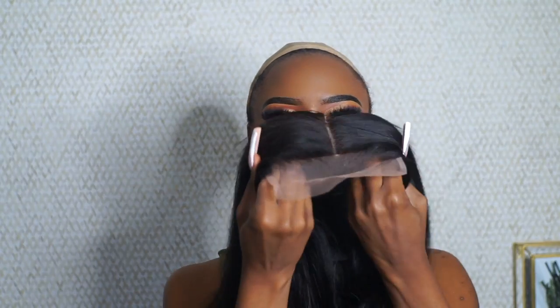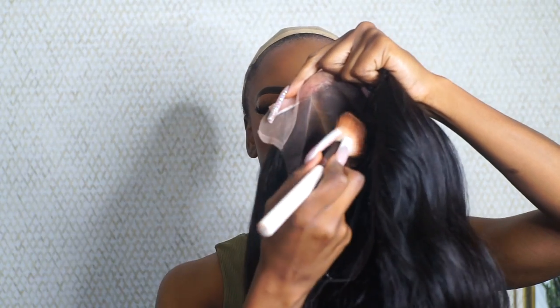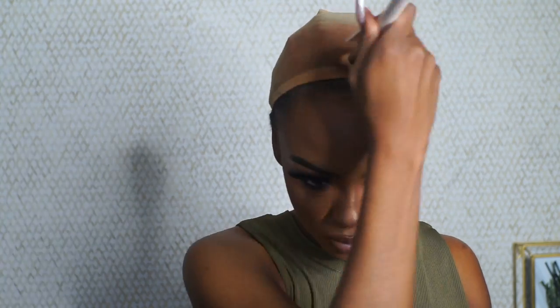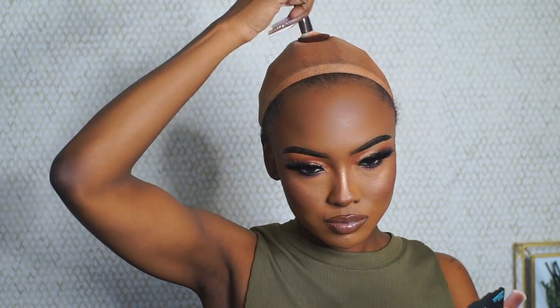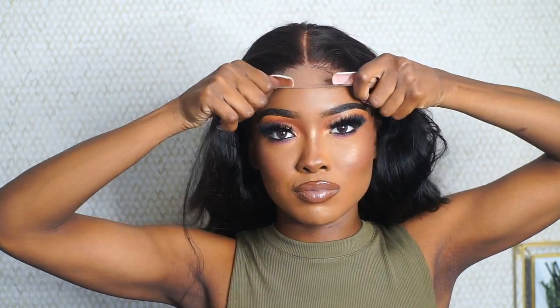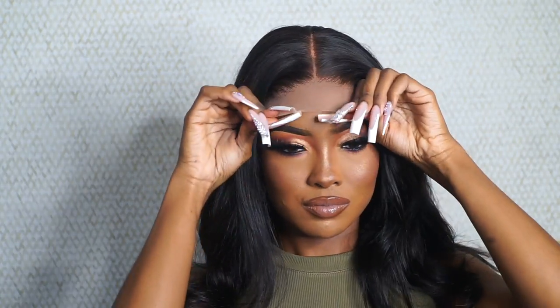So the lace on the wig looks pretty transparent, but just so that it matches my skin complexion a little bit more, I'm gonna go in with my Fit Me powder from Maybelline. And I'm just gonna go ahead and add that all over the lace and all over the cap that I'm wearing. Because this is a closure wig, y'all, I'm not going to do the ball cap method. I just thought it was unnecessary. I'm just gonna go ahead and put her on. I don't plan on wearing it for that long anyway, so yeah, just went ahead and put her on.